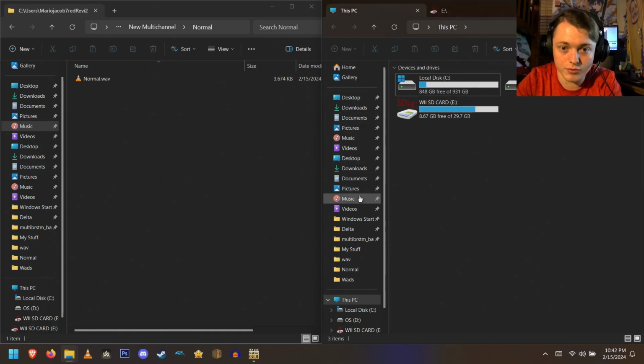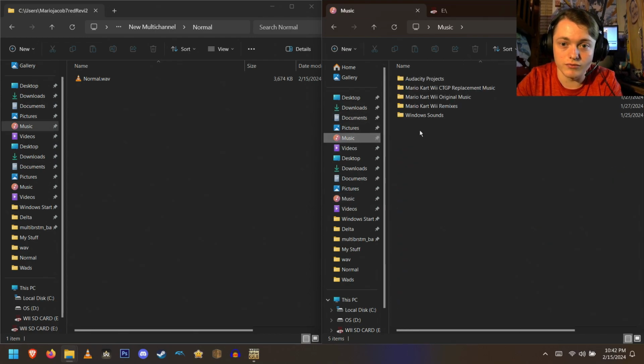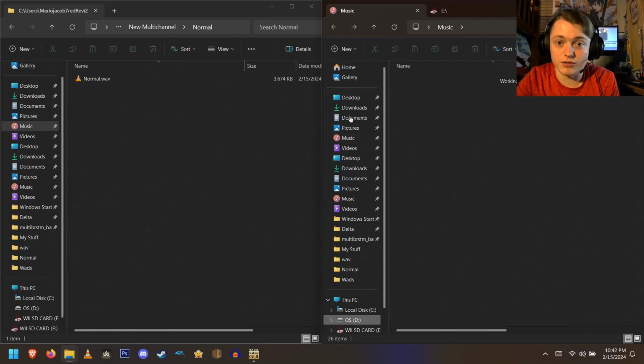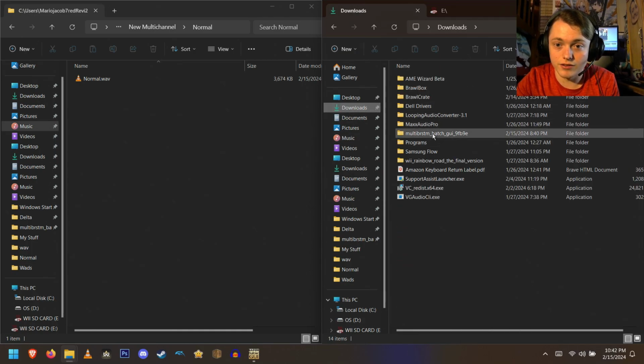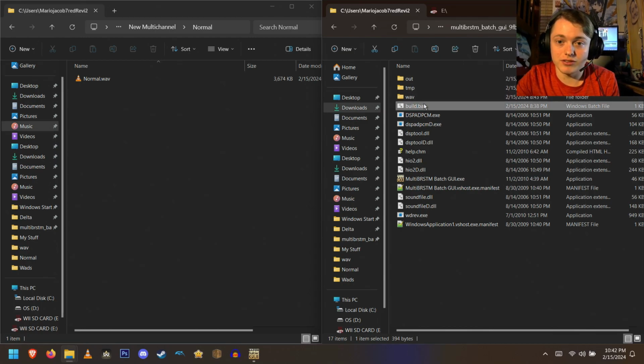So for right now, we're going to go over here to, I saved my music in the music folder, but also the program. So I saved mine in my downloads, so wherever this is at, there should be a build.bat file, a WAV temp and out file. Now the build.bat file is what it's going to create, but I forgot to delete mine, so you probably won't have a build.bat file first.